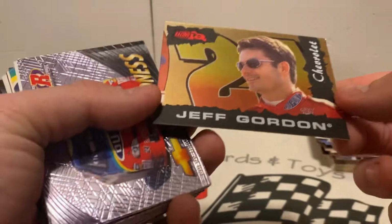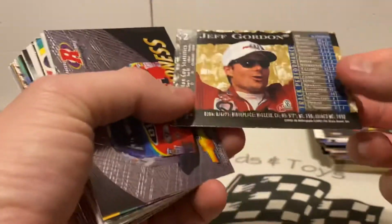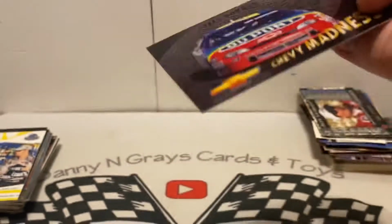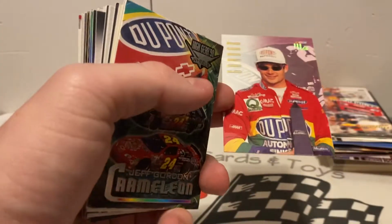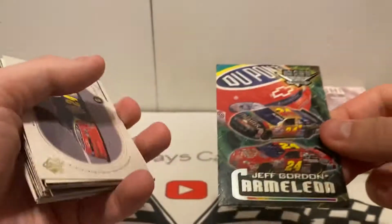And then we got the Racing IQ. I really like this. That's a nice little card there from 97. I think Scoreboard done those. And I want to say I've got this card, but then there could be a variation or something. I don't know. I'm going to have to look into that. Chevy Madness. But then again, I don't think I do have it. I know I've got the preview card for this, like a prototype. This is NASCAR Profile from Skybox, 97.